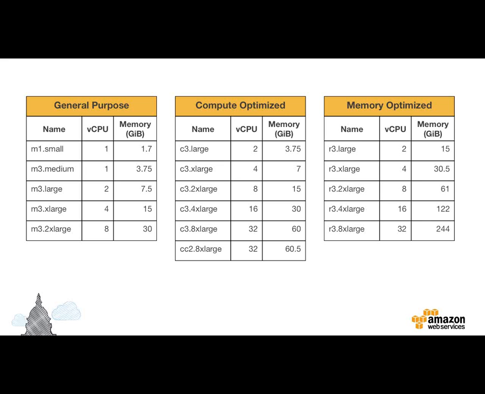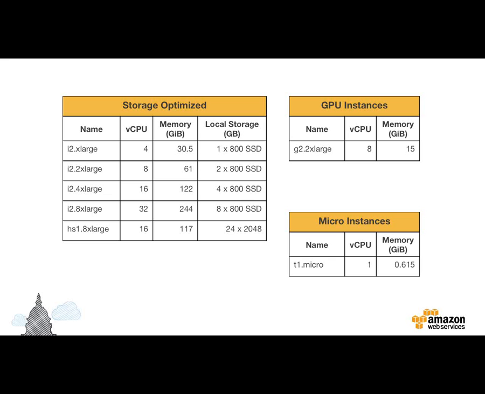Then there are compute optimized instances where they're heavy on the CPUs, and these are great for example, web servers, app servers. Then there's a family of memory-optimized instances. So memory-optimized instances are great for things like relational databases, such as MySQL or Oracle or Postgres or SQL Server. Then the next instance family is the I2 family. These are storage-optimized instances. They have big and fast SSDs on them. They are great for things like running NoSQL databases on EC2.